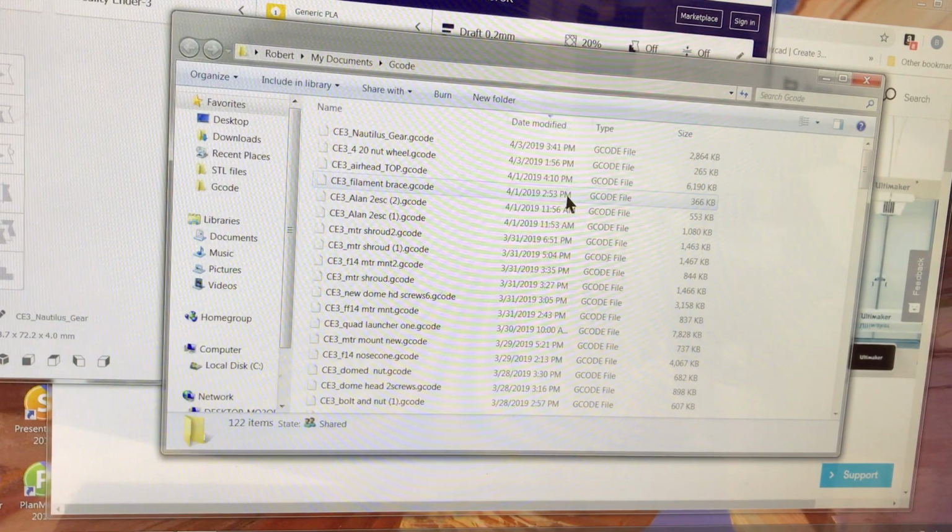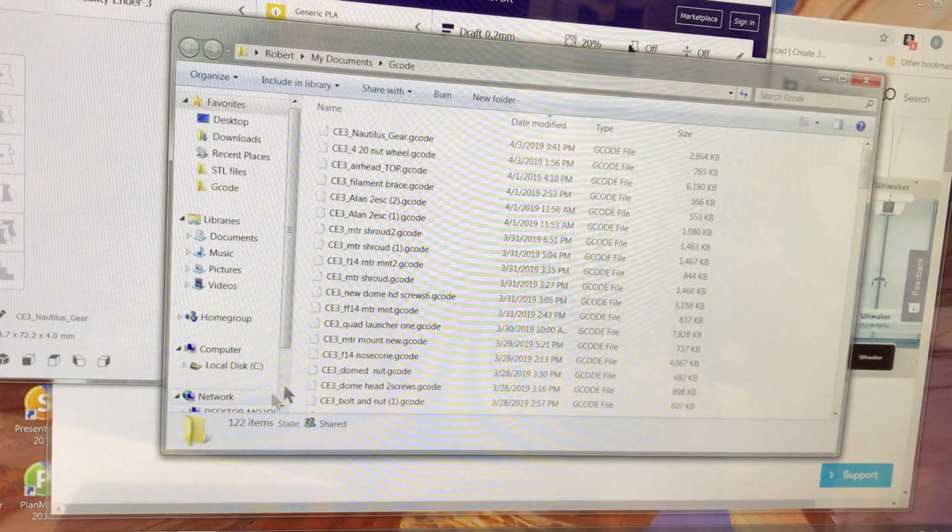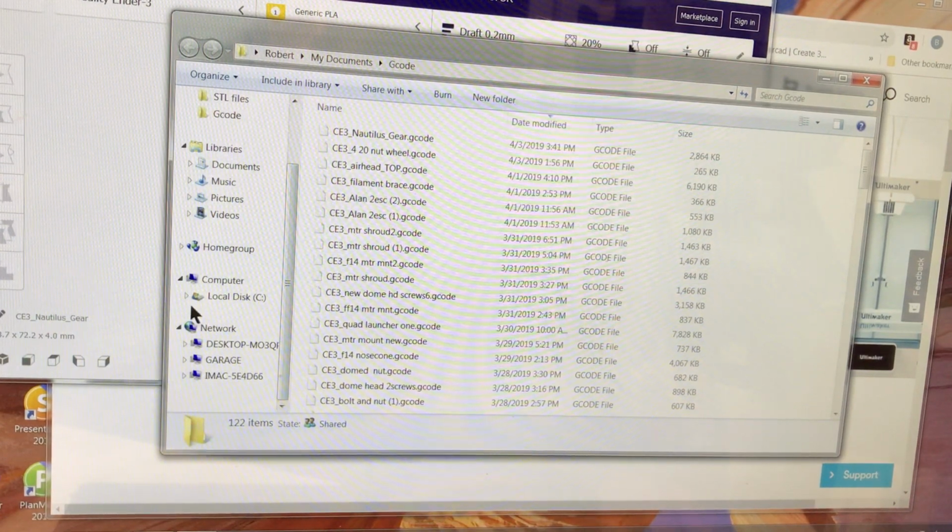Well, I don't have one here, but what you do is click it, put it into the USB port, and then that will show up down here, probably as drive F or something like that.